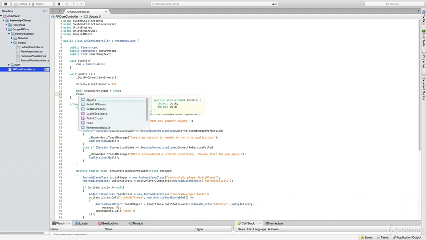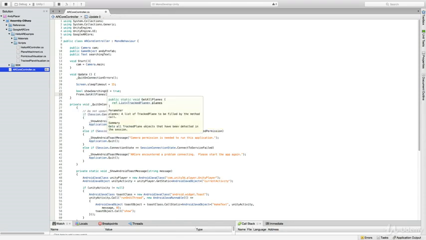You use Frame to access the current planes. So if you want to see if you've detected a new plane this frame, or if you still have any planes this frame, you would use Frame.GetAllPlanes, and this uses ref.